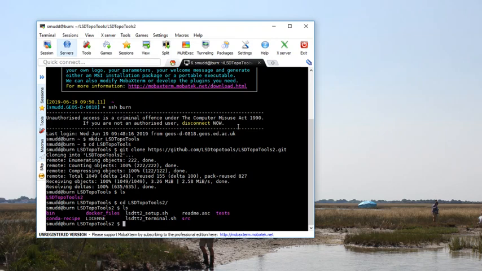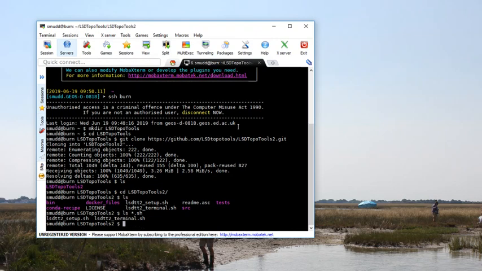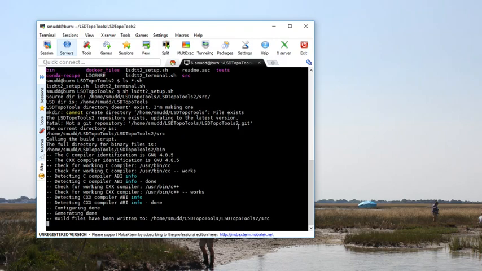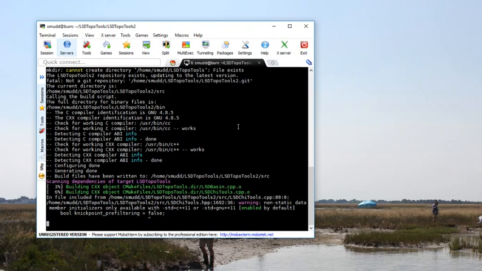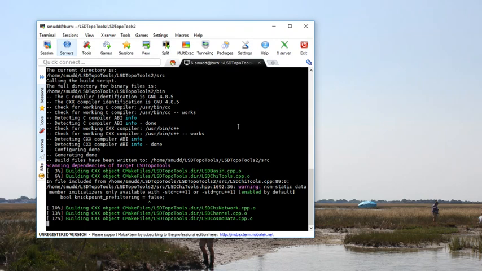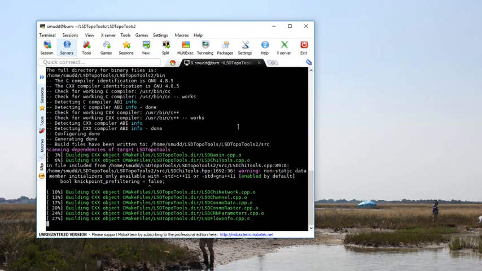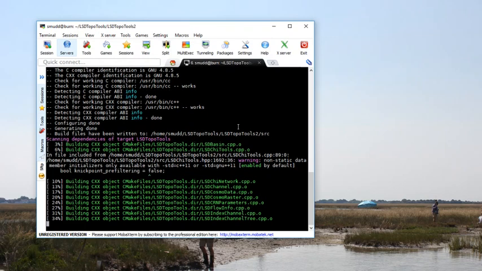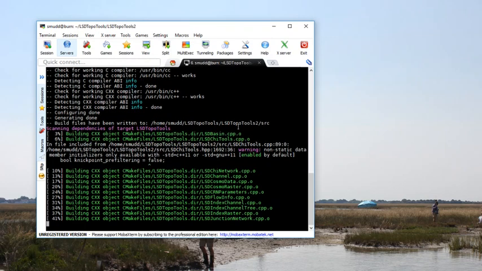And in this directory, you'll see two scripts that end with sh. So there's those two scripts. These are used to both set up and point the computer to your LSDTopoTools programs. First time you do it, you need to do LSDTT2 setup. Now what this is going to do is this is going to compile the program. You'll see some warnings, but this will compile. Basically what this is doing is it's translating the source code, which is in C++, into actual programs that you can use, and you'll basically see how long this takes. It takes maybe a minute to compile everything.